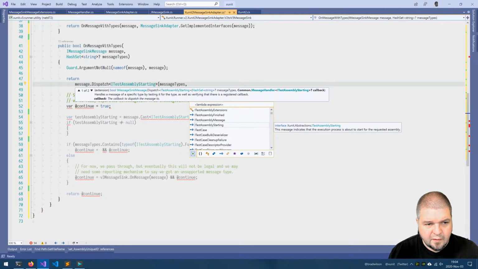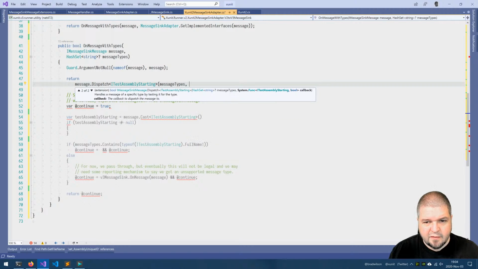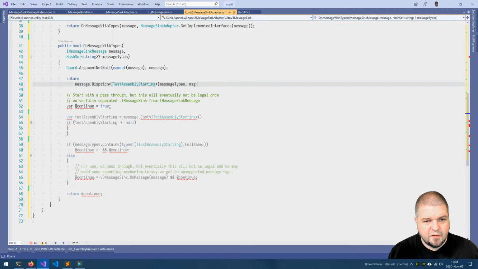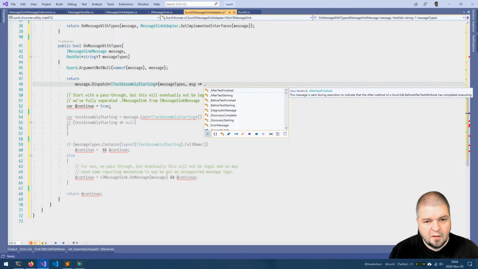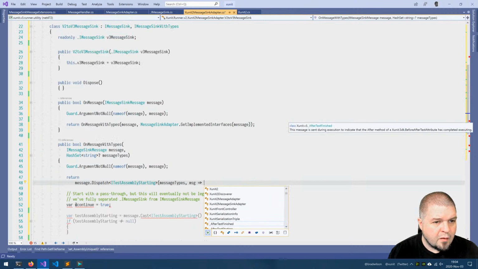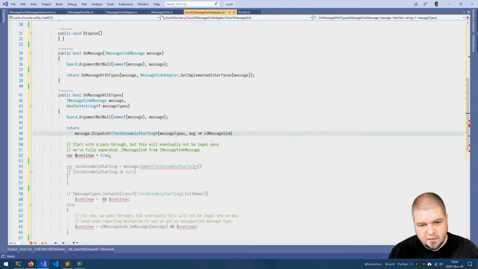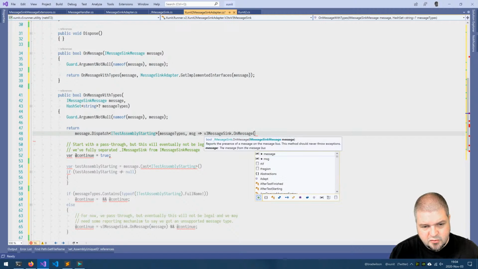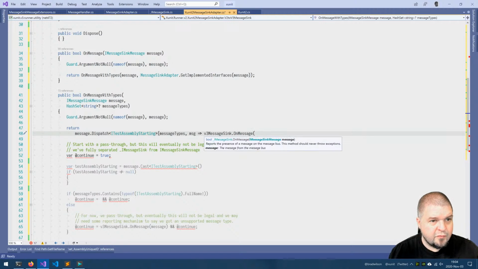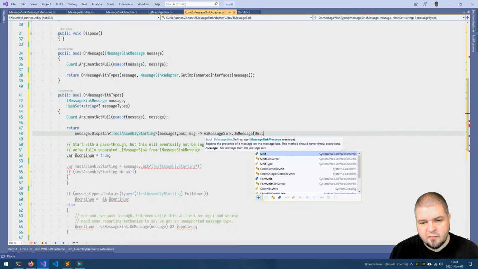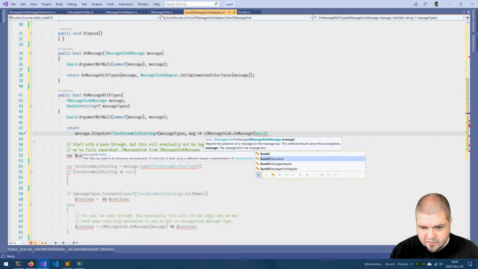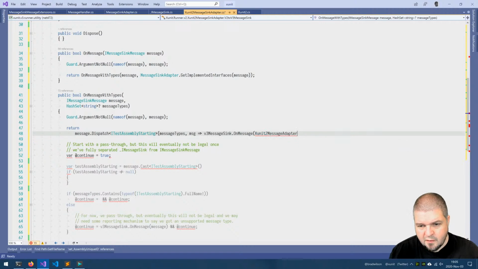Then callback for me is going to be the one that takes a message, then a bool. Right, so then this should be v3 message sync on message of X unit 2 message adapter, adapt that message.